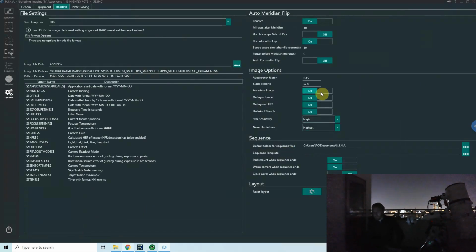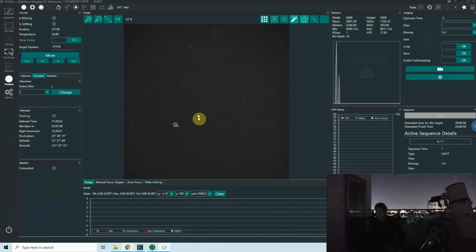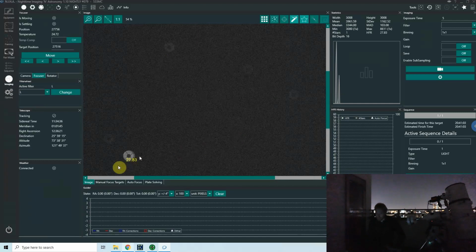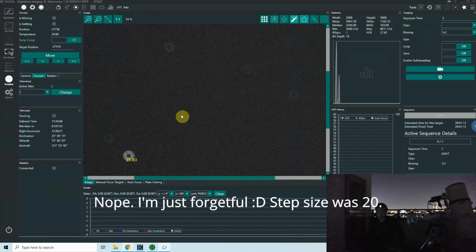Okay, and I've changed my settings, and I think the biggest one that was useful for this was setting noise reduction to highest and lowering my black clipping. This is actually something I did not expect. Going forward, I'll keep my black clipping at minus 2.8 because the background is so much smoother. And the result of those settings is that even when I'm super far out of focus, and obviously you can imagine how difficult it is to detect stars in such a configuration with such a high HFR, I really moved too far. I think I pressed this button one more time than I expected to.